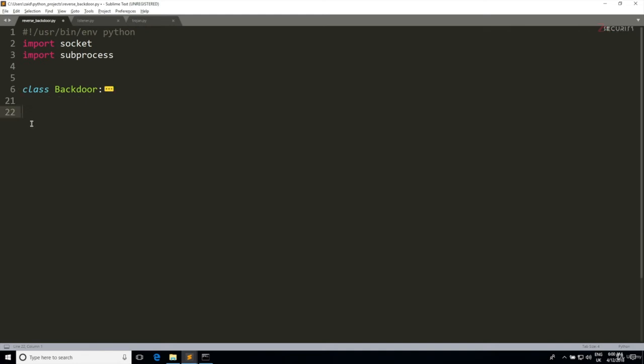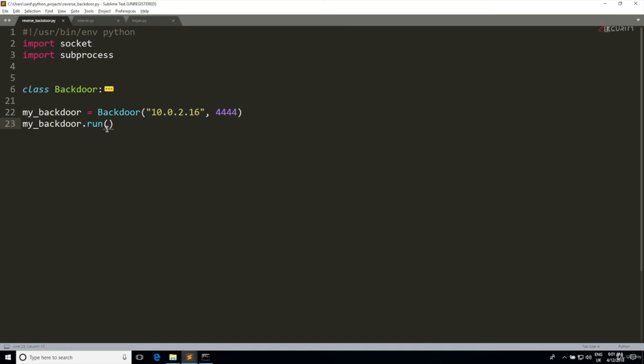And we can create an instance of it by typing a variable name. So let's call this my backdoor. This is going to equal to a backdoor class. So this will create the object for me. And it'll pass, first of all, the IP, which is 10.0.2.16, and the port that we want to connect to, which is 4444. And then we're going to say I want to do my backdoor.run to run the backdoor.